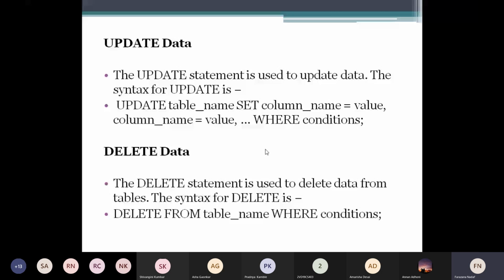Next also you have delete. If you do delete from that table, for example m underscore registration, all the information from that table will be deleted. If you want to delete particular information, for example if you want to delete a user called Jack, then we use delete from table name where the condition is that user is equal to Jack. Like that, you are going to delete the information. So this is nothing but the CRUD operations we'll be using.